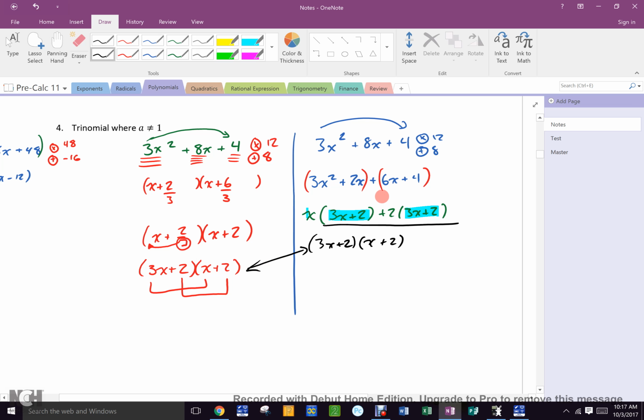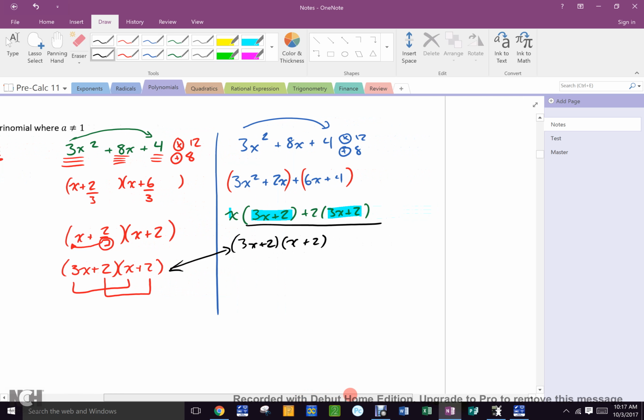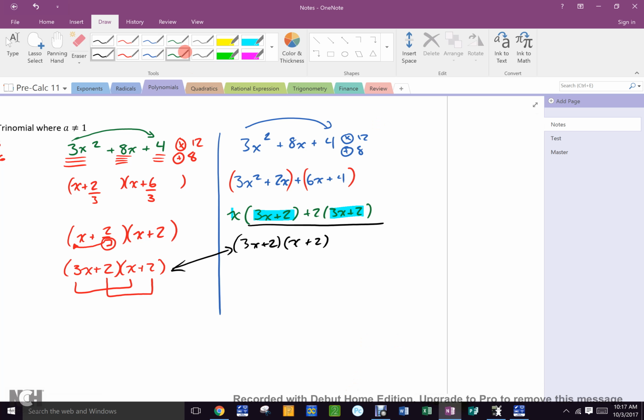And I have the same answer. This is the way I was taught. This is called decomposition. Some students in the 17 years I've been doing this actually prefer this method over here to this method over here. I don't. I like this method in red. And then finally, there's the box method, which I really hate because I don't actually know how to do it because it's all guessing.